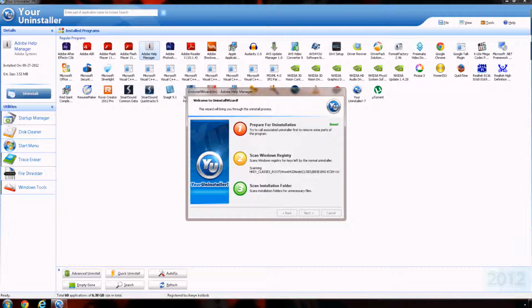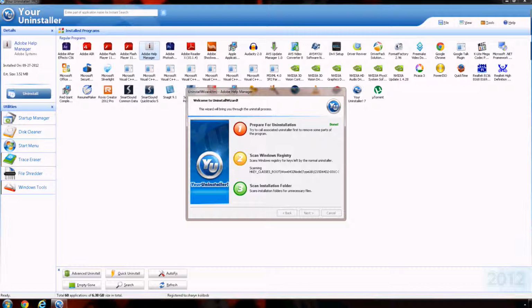It also deletes the temp files, and it's much more effective. Even some days before, when I used this Disk Cleaner, I cleared around 2 GB of clutter files, junk files. And then you have the Start Menu option on the left. The Start Menu option just shows what menus are present in the start button, and you can arrange it, you can delete it, you can fix shortcuts and whatever you want.